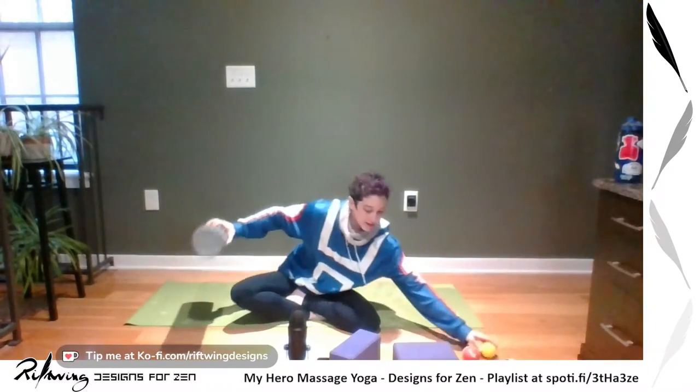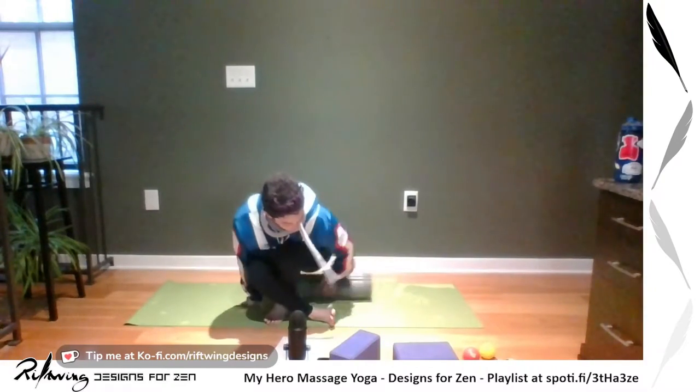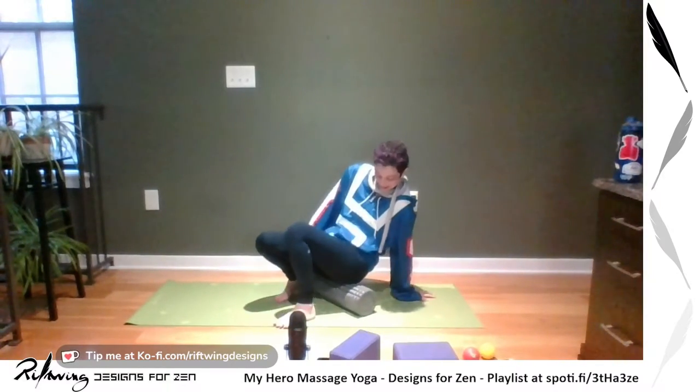Get started, just find a comfy seat. Now, this is where we start having fun. You can sit on the block, you can sit on the foam roller, or if you have one or two balls, you can stick them underneath your sit bone and just kind of rub it around a little. So find out what you would like to sit on. Keep your balance. I'm gonna put my feet out like this because it feels good to roll back and forth, just like this. And just come to stillness and then notice your breath.